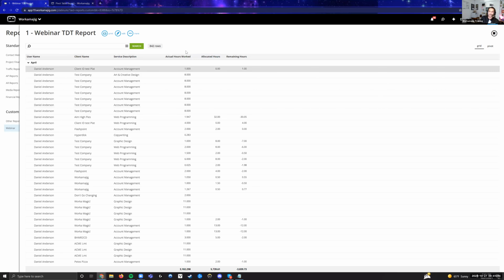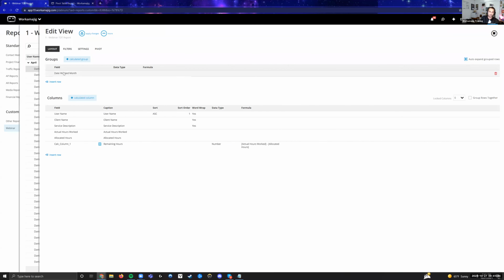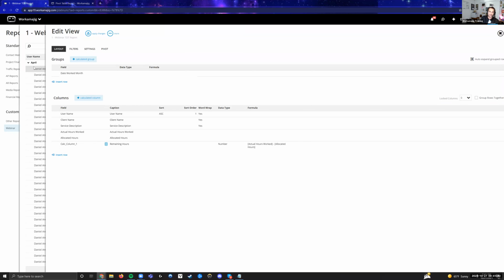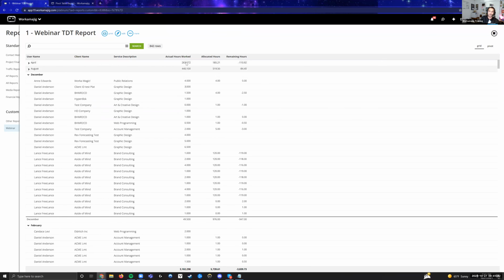So when you're putting something together here, typically you're not necessarily putting together a report in Workamajig with the express intention of pivoting the data. I mean, maybe you are, but what we're starting with here at the beginning is basically what information do I need in this report? So I basically built a standard report that gives me something relatively useful, right? Per month, how much time was entered into the system to what services. And again, I can kind of look at these in groupings and see, oh, okay, in April, we had 263 hours worked, for example, and I can look at the fields that were entered into here and also return some calculations in these.